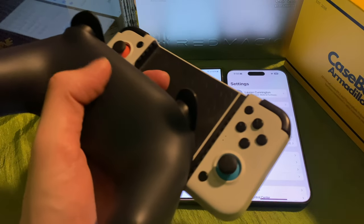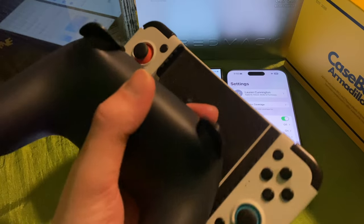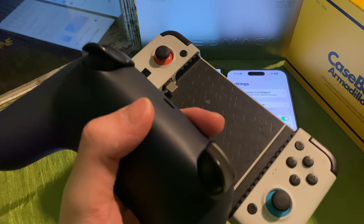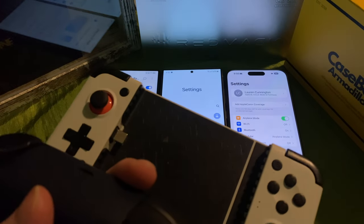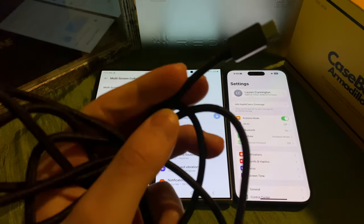Yeah, so you can use these, right? You can use these controllers with each device because the iPhone is now USB compatible. If you've heard of Backbone, it's the same thing. This is a Stadia controller actually, on the left and closer to you. If you still have that for some reason and need a controller to use for Bluetooth, you can go online and update it, and it just switches over to recognizable Bluetooth controllers.